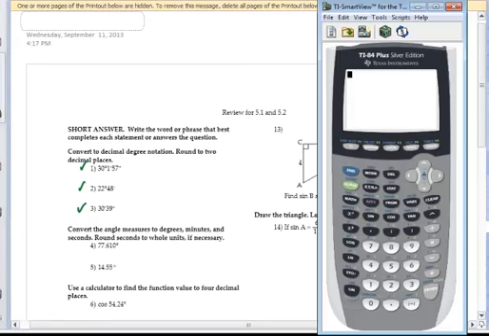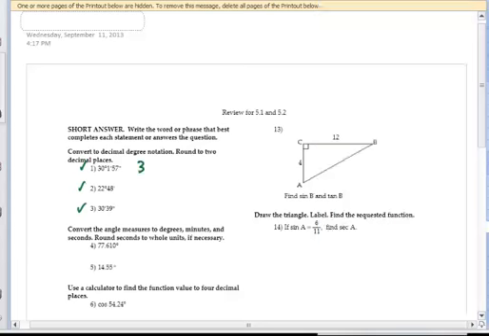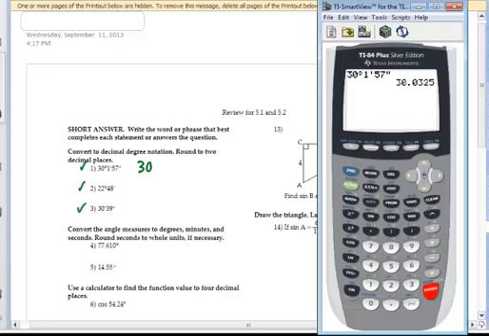calculator, and I'm going to put in, like we did in class, 30 degrees. So I want to make sure I go to find my angle button on the calculator that I have. You guys all have different calculators, so you'll have a different place for that. I'll put in 1 minute, and I'll go back to the angle button again, and 57 seconds. And then when I hit return, it gives me the decimal degree format, 30.0325.